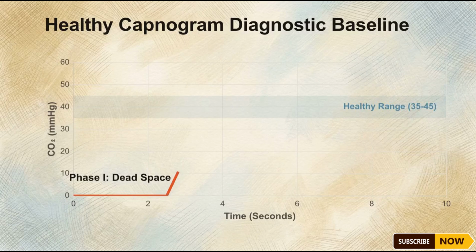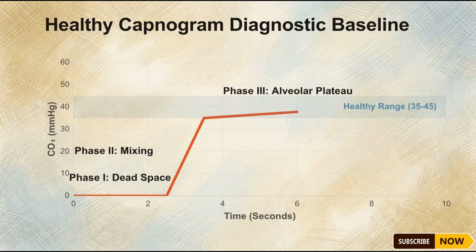Phase II is the sudden upward slope. Here, that dead space gas begins to mix with the CO2-rich air being pushed out of the lungs as the patient actively exhales. Next is Phase III, the alveolar plateau. This flat top represents the bulk of the exhalation, culminating at the very peak with the maximum ETCO₂ value. Finally, Phase 0 is the steep downward drop. The patient takes a new breath in, and fresh gas rapidly washes the CO2 concentration back down to 0.